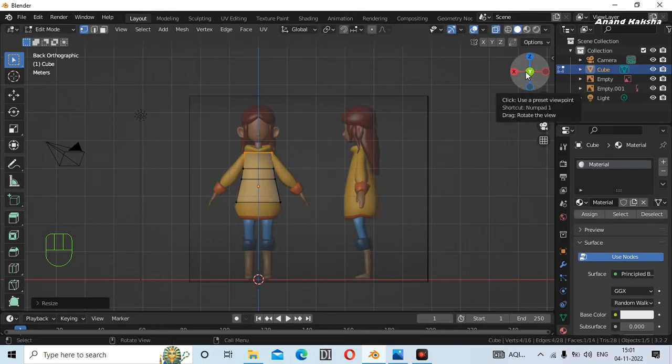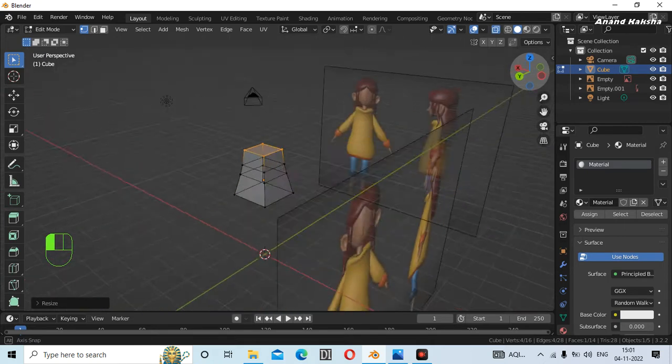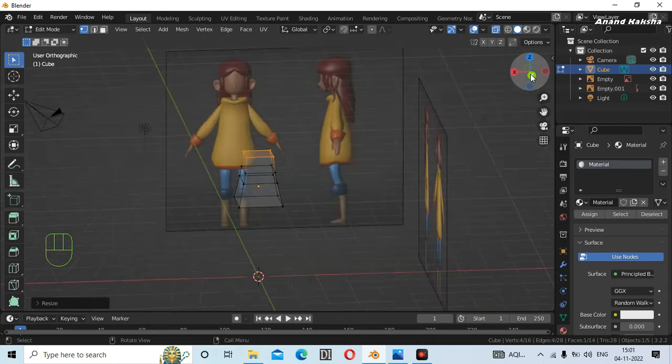Fine. Let me see how it looks. Is it fine? Yes.